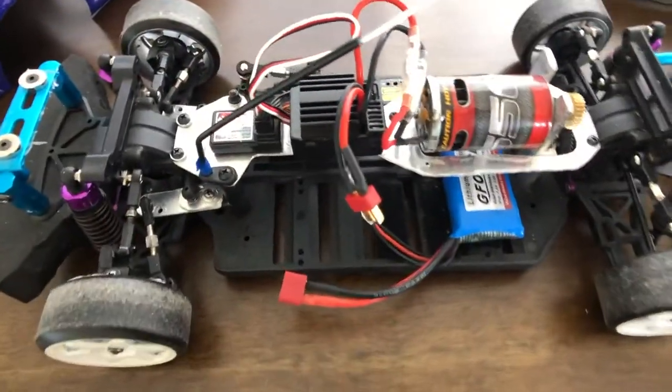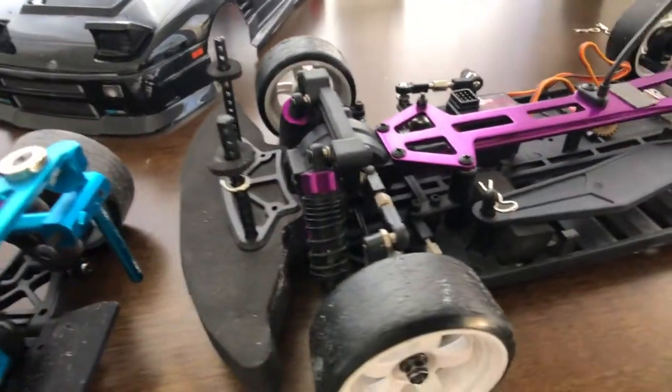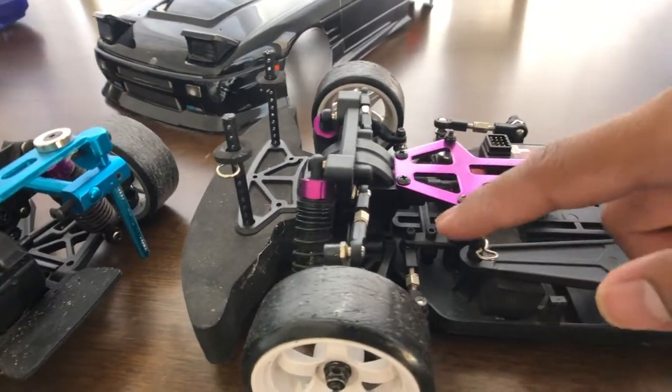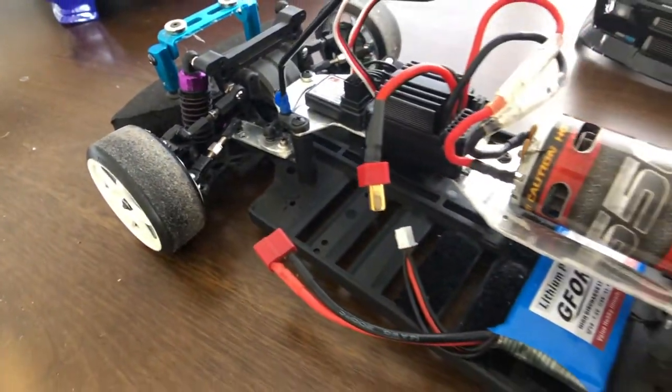But anyways, let me tell you guys a little bit of what I did to this chassis to make it rear wheel drive. I know there's a lot of videos out there with people converting it. They're pretty good, but I didn't see too many with a center mount motor, which I did here. Most of the guys would usually just leave it in the standard form, which is the battery pack on the side. And then of course they would change out the front end and do a C-hub delete, which for mine, I actually kept the factory C-hubs and didn't delete it, but just made enough clearance just to run it.